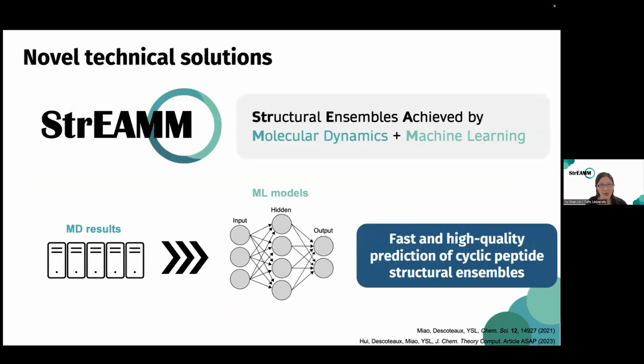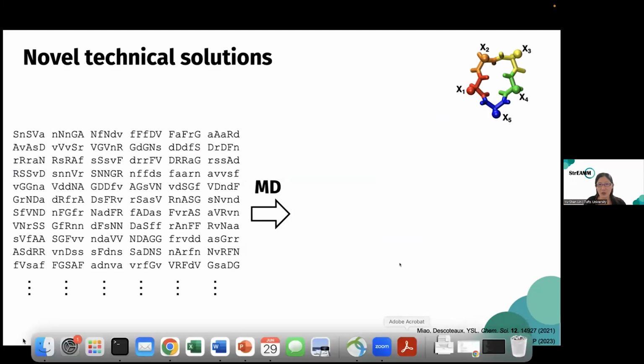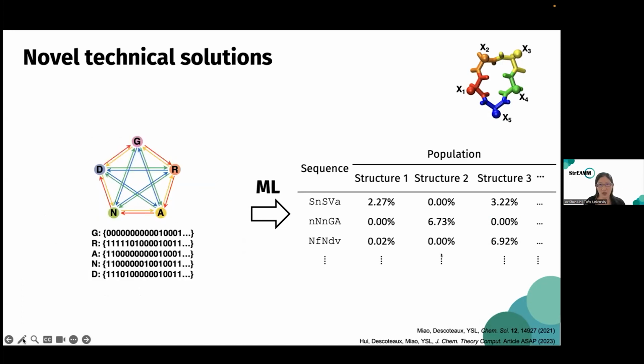Then this is where this new method comes in. So by playing smart, by running simulations and then analyzing the simulation results, we should be able to combine efficiency and accuracy. So what we do is you got to bite the bullet once. So we run simulations of some training sequences. Then we analyze the simulation results. Then we'll say, oh, this training sequence, I see these structures with this population. That sequence, I see this structure with these populations. Now, with all these results, we build a machine learning model to recapitulate what we've seen in the simulation.